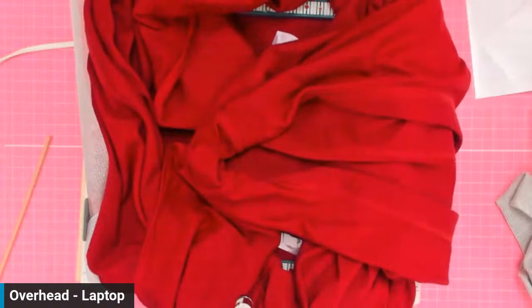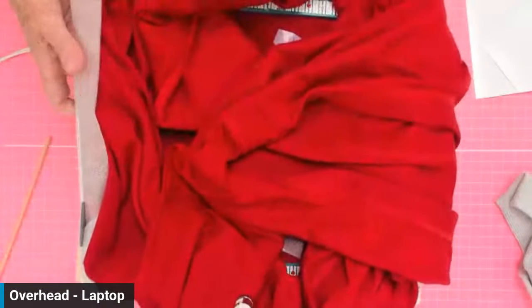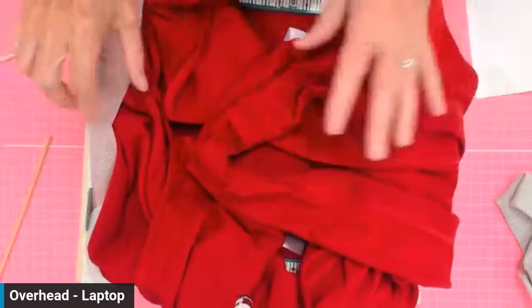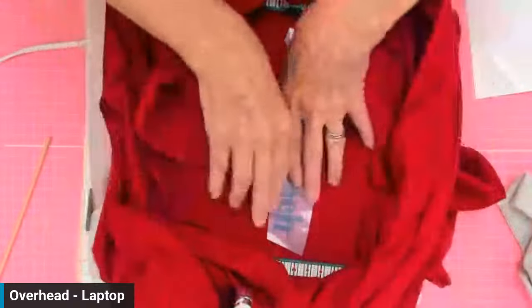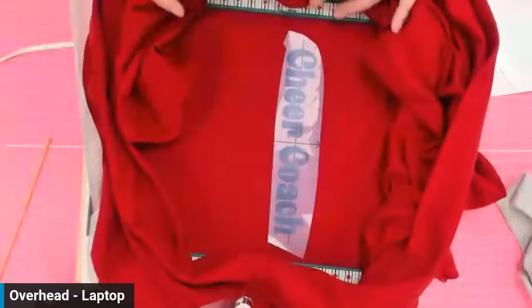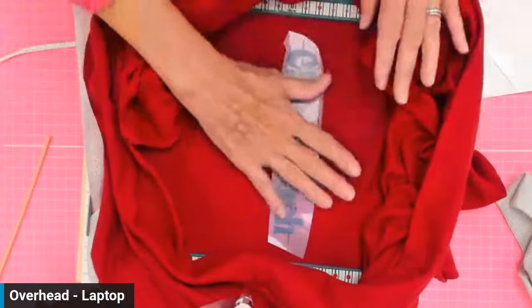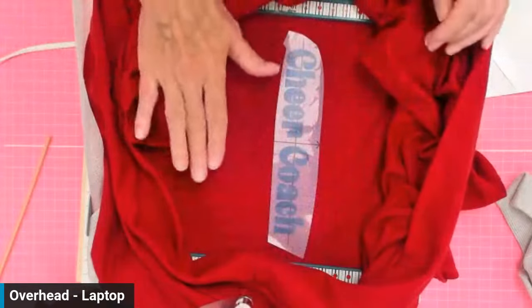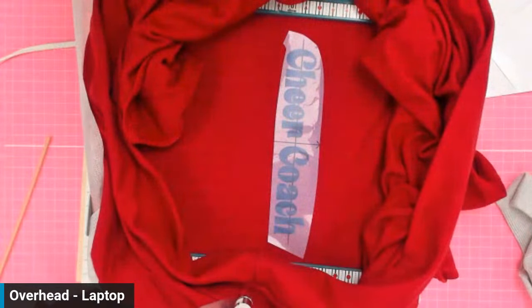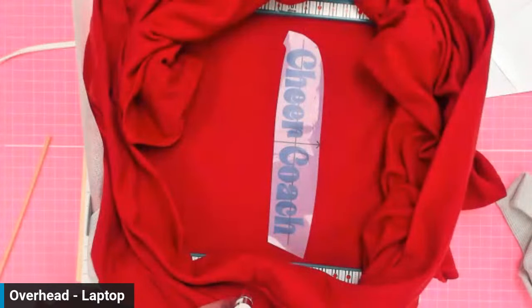So I put it all together like that, and then use my board to move it over to the machine. And when I'm at the machine, I open it all up and nest it open. And that's insurance. That just lets you know you're only stitching on one layer of fabric plus the stabilizer. And that's the key. I know. How many of you, answer in the chat, how many of you have stitched a sleeve to the shirt?